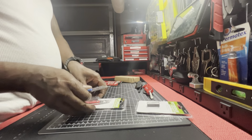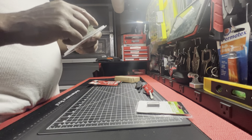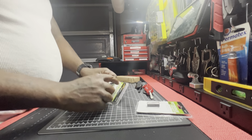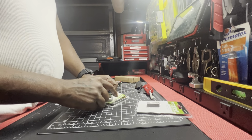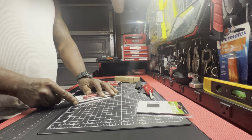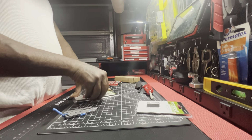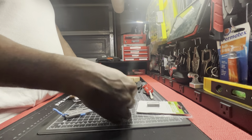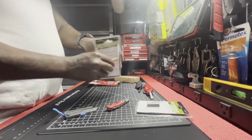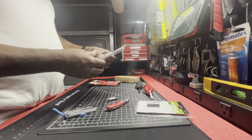Got the lanyard on there. This one comes with its own keychain lanyard. Don't know if I'll be using it, but I might. I don't know what I'm gonna do. I might just put it in my fifth pocket. Ta-da! Ta-da! Oh, hell no. Broke the package.